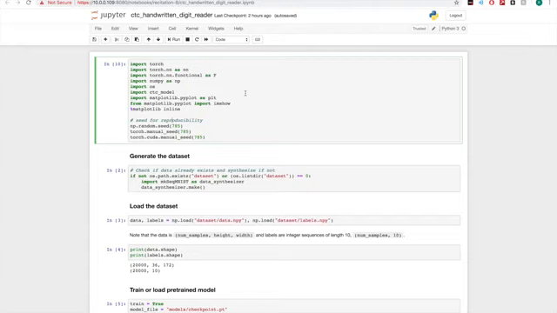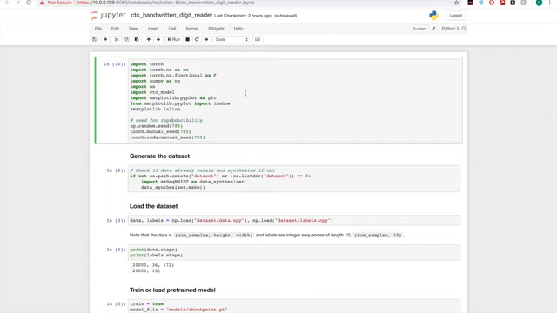You will need a Unix system because we're going to need to install some third-party libraries, one for the CTC loss and the second for the CTC beam search decoding.